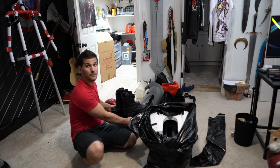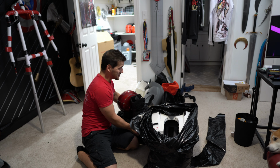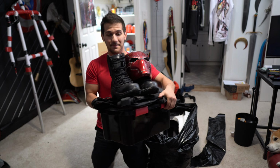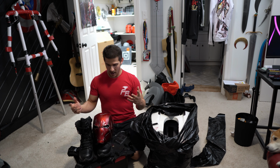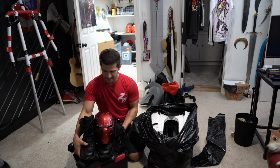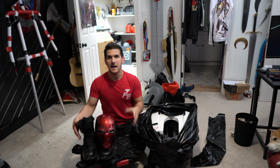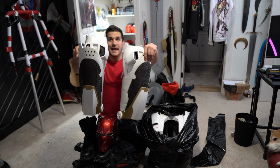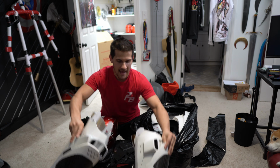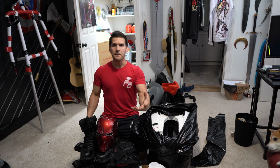I'm very excited to be bringing this, and it packs much smaller. This is the entire costume except like underwear, all in this little container, the boots and the helmet. I'm only going to put this in there, I think, and I'll put this tote in my trunk. But yeah, think about just how much empty space you have in something. And then I'm going to do the same thing for the legs. I was able to break them down, put them in a trash bag, and then both of these will fit in the trunk. And then I have my entire front seat and then a little bit behind my seats for like a backpack and a suitcase.